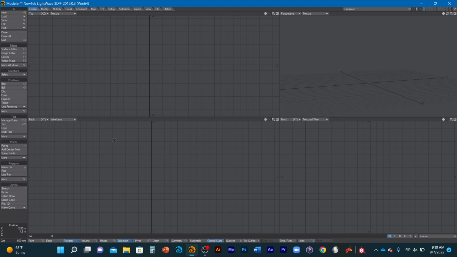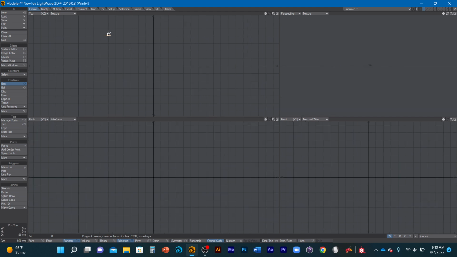So let me delete this by pressing the delete button. Let me show you again. Make sure you're on the zoom in mode. You can drag it down with your left mouse button. Click, hold, and drag with your left mouse button.